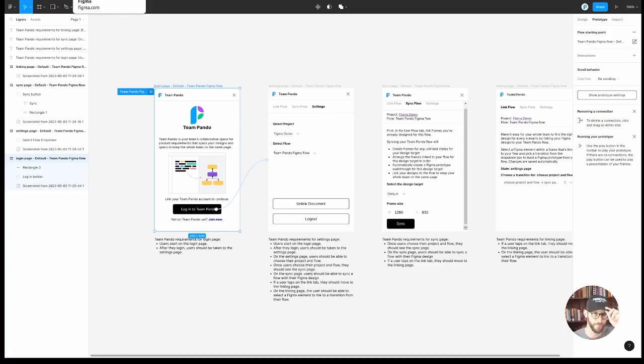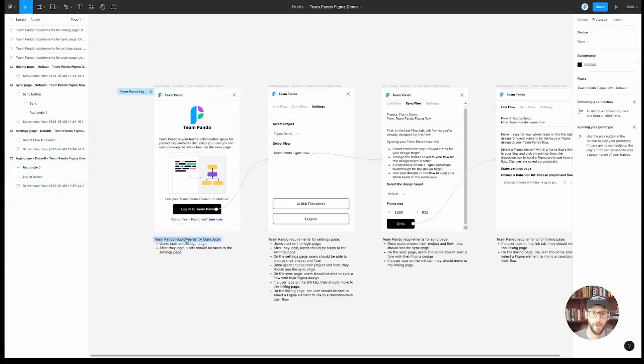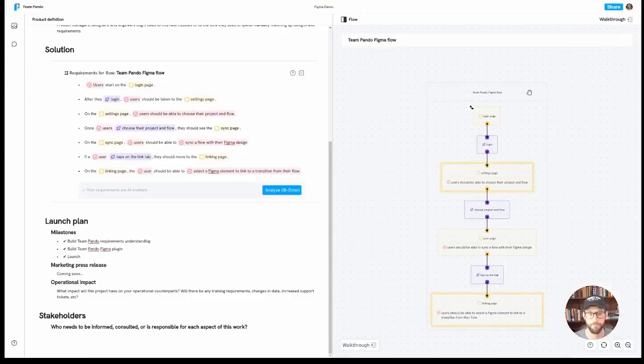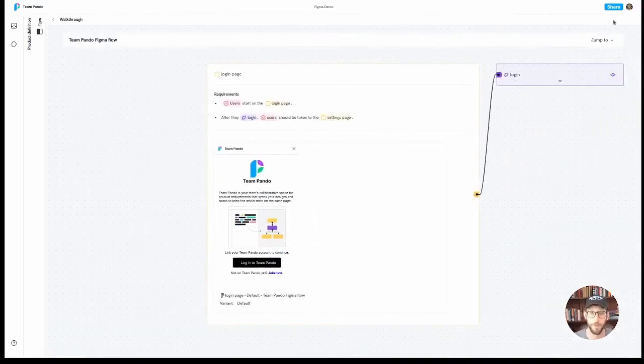As an engineer, this is great. And I might just work directly off of this Figma because I have all the requirements that I need right here. But if I jump back into Team Pando, this might have some additional context for me. And if I go into the walkthrough here, I can see step by step everything that I need to build and just the requirements that are relevant to each one of those steps.